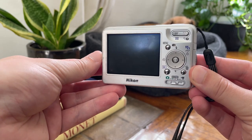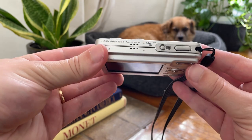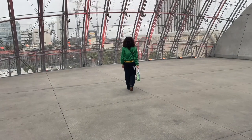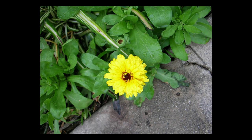The simplicity really gets the technical skills out of your way so you can focus on getting the images you want. I think the design is really cool, it's modern, and it's made out of pretty high-quality materials. The image quality is decent straight out of camera with minimal editing, but it is a little bit lower quality. In my opinion, it's a lot of fun to use this camera, and it's a lot easier to hand it off to somebody that hasn't really used a camera before.